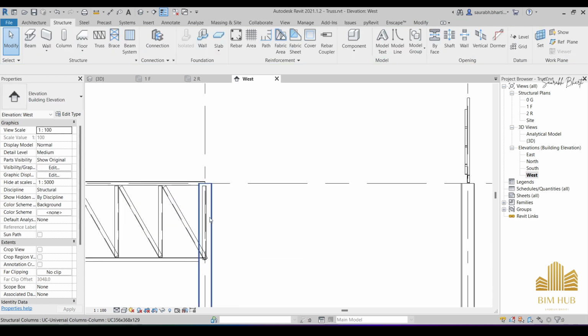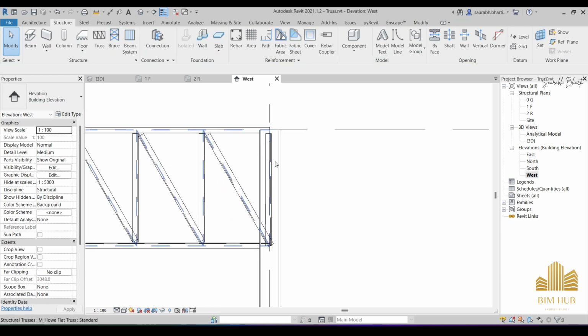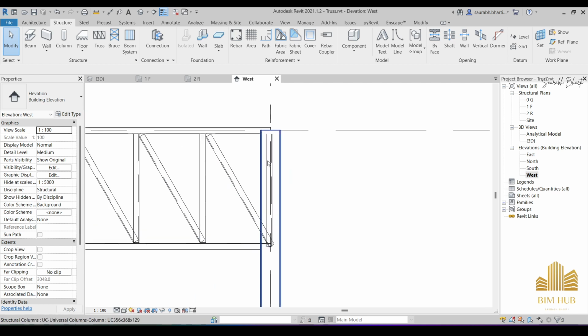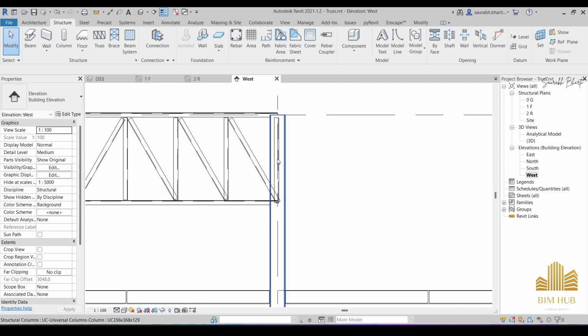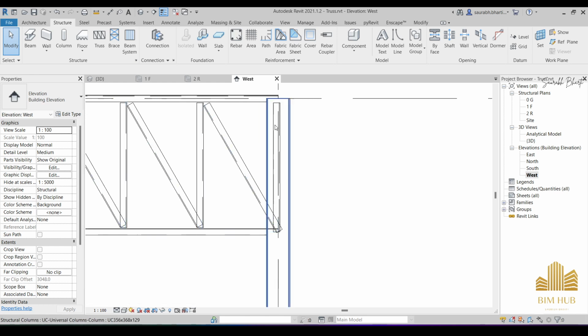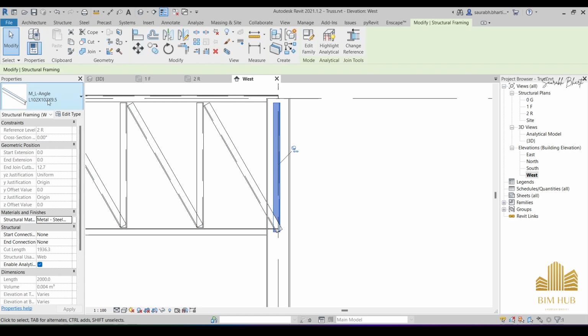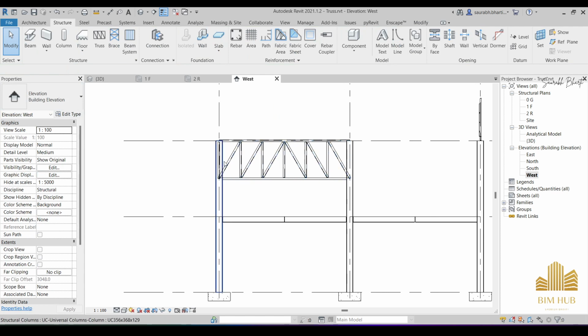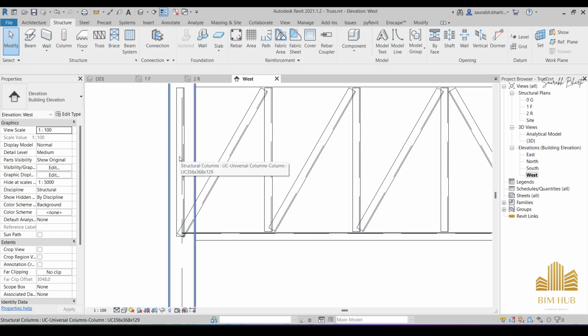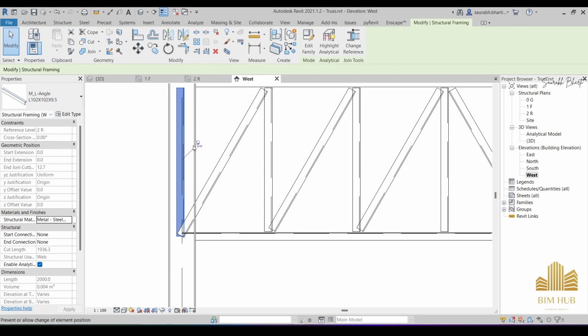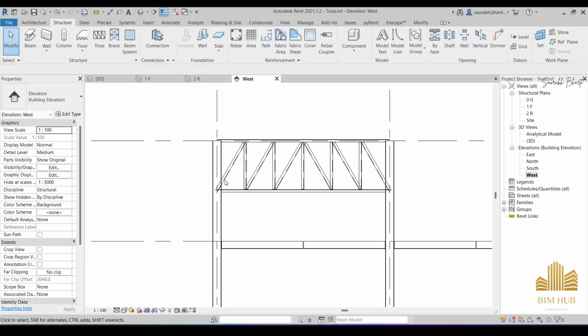After that, as you can see, this truss has something on this side that is coming in between the truss and the column. So we have to delete the side trusses, or you can say this L section or angle beam that we have provided. For that, you can use the tab key over here. Just hover your mouse over here, press tab key, and now you can see that you can select this single angle channel, and here you can unpin it and delete it. You can do the same thing over this place. So just go to this place, press tab key and unpin it, and then you can delete it. So this is what we want.